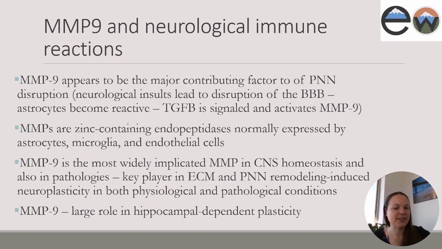Okay, for my science nerds out there, MMP9. Now, there's actually other types of matrix metalloproteinases as well. But just to understand that MMP9 does a lot in the body. They break down extracellular matrix. So this is actually part of the healing process that's supposed to be helpful in remodeling. So MMP2 and 9 are more present in the neurological system, but MMP9, and I keep saying this, you'll hear why. It has a lot to do with extracellular matrix stability and also remodeling and neuroplasticity within those perineuronal networks.